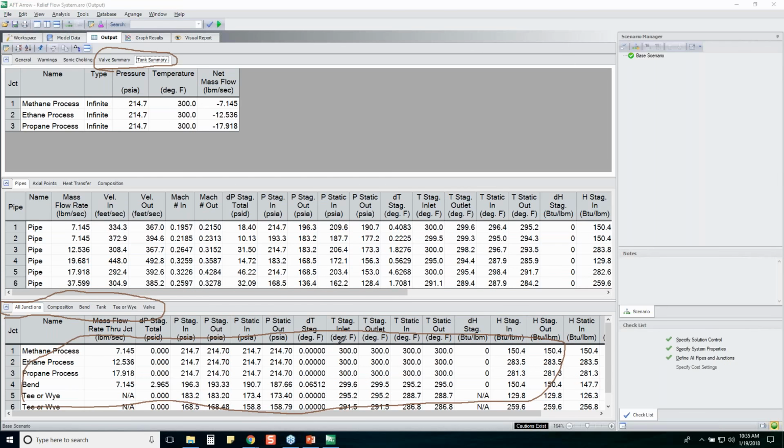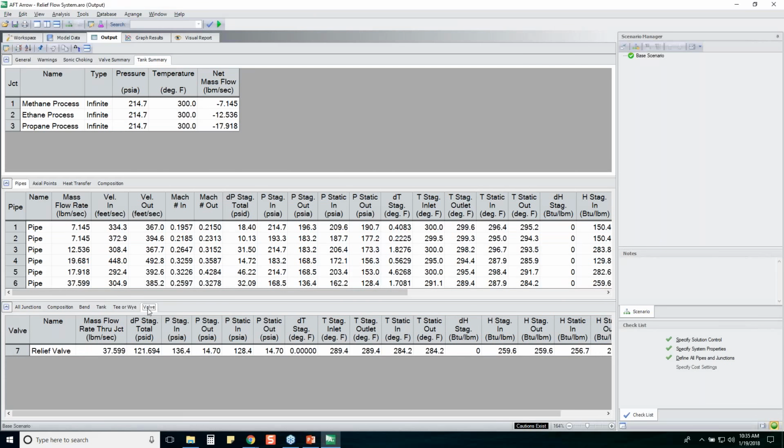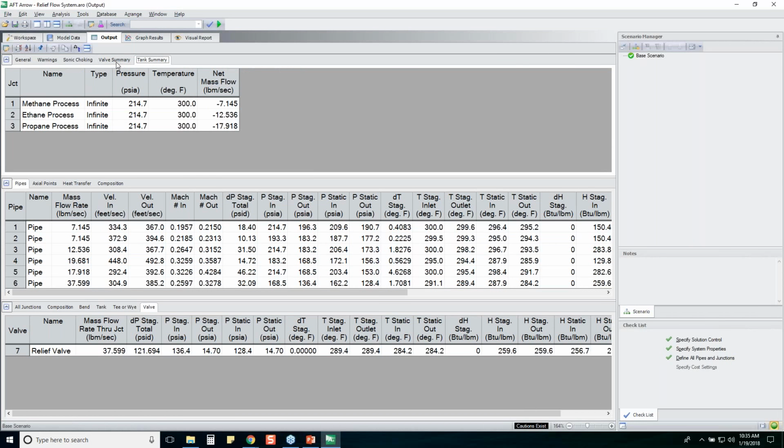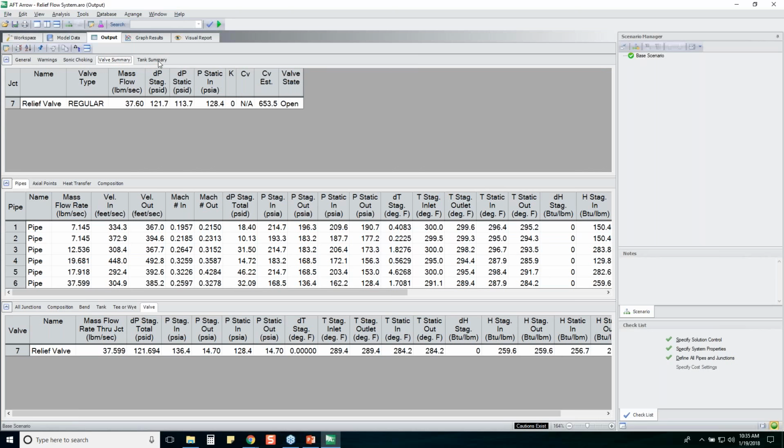However, let's say that you want to look at a valve CV. Well, the thing about a valve CV is that a valve CV means nothing for a tank. So if you want to look for a valve CV, you're not going to look down here. You're going to look up here in the summary tabs. So the summary tabs in the general section are output parameters that are specific to those types of components.